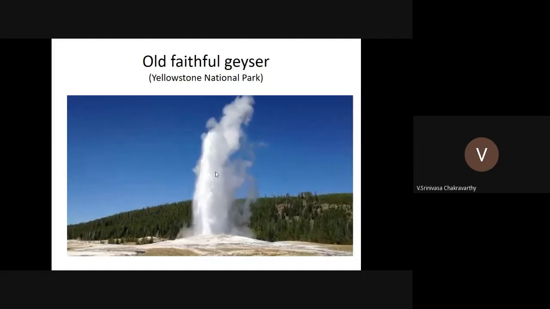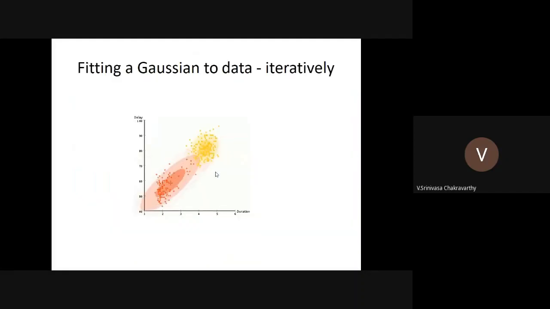The way the heart beats, even that is not a very periodic process, but it's roughly periodic. Like that, this water keeps gushing out of this hole once in every so many minutes. And once it gushes out, it stays on for some time before it becomes quiet again. So the two variables which define the activity of this geyser: one is the on time, that is, once the water starts gushing out, how long will it stay? And then once it becomes quiet again, how long will it remain quiet? The first one, the on time of the jet, is called duration. The second is the off time, which is the delay.